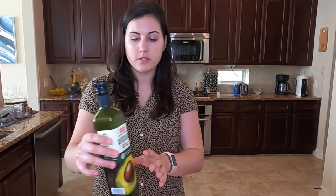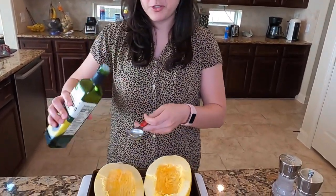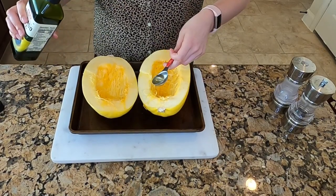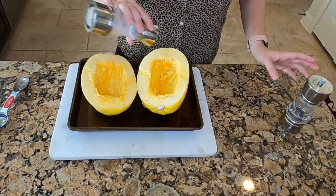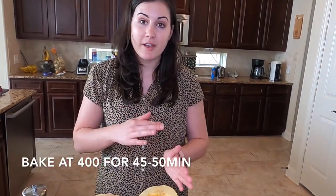I've finished scraping out all the seeds from the spaghetti squash and now I'm ready to put it in the oven. There are many ways to cook spaghetti squash, but I like the oven and the Instant Pot best. My favorite cooking oil for higher heat is avocado oil or ghee. I love avocado oil because it has more polyunsaturated fats that are great for the heart. I'll do about a tablespoon on each half. Since I'm making a sauce, I'll just season with salt and pepper and bake for about 50 minutes.